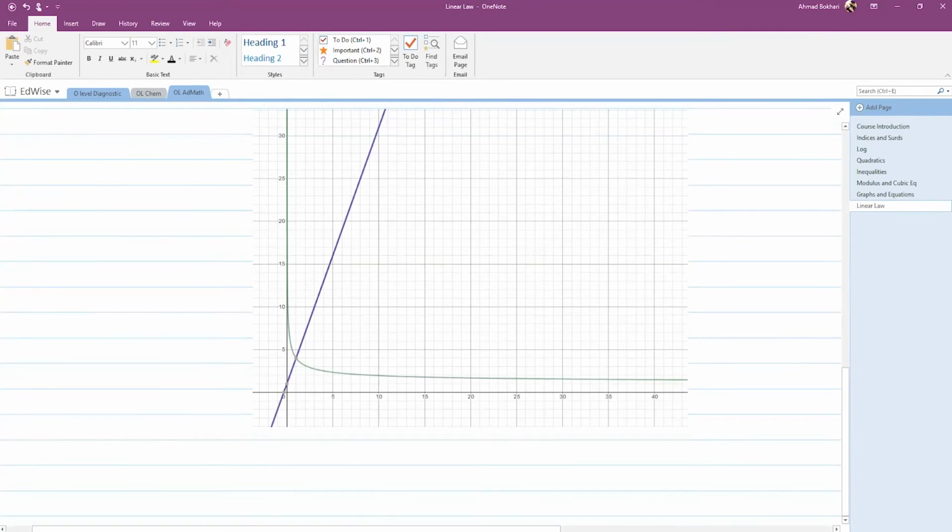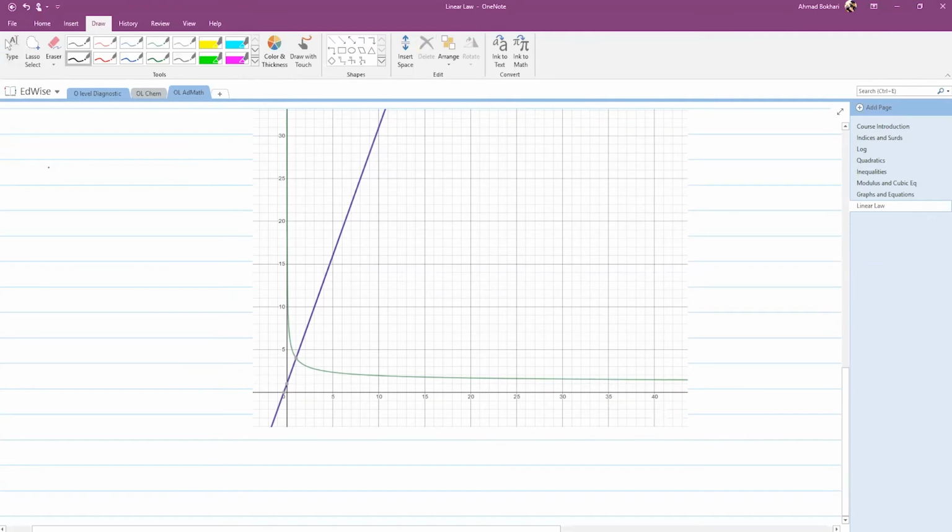So I'm going to give you some relation, and I want you to figure out the relation. So for example, now I want you to create dummy variables for these. Y over x will be a capital Y and x squared would be a capital X. Very good. So we simply have this as our dummy variable for y and this as our dummy variable for x, and everything else simply falls in line.